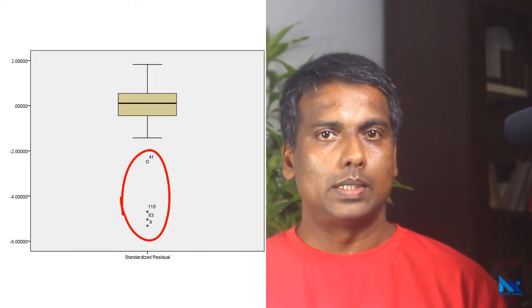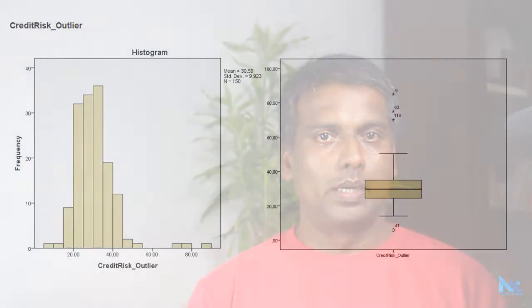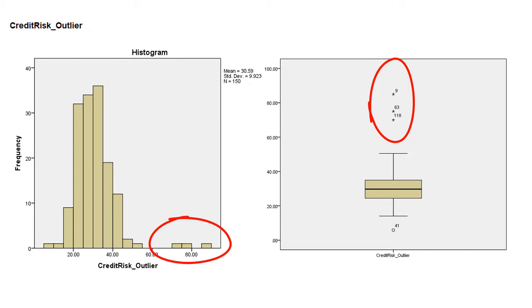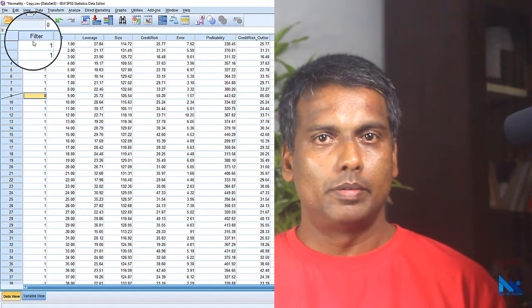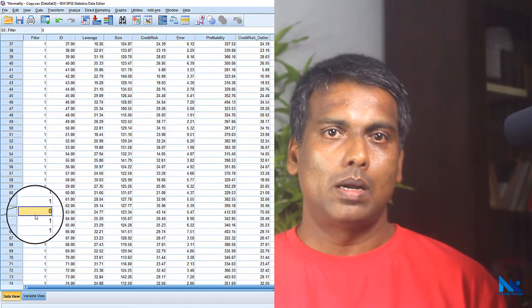For example, this histogram of standardized residuals indicates the presence of potential outliers. In the box plot we can also see that there are 4 outliers. We need to pay close attention to those observations to see whether they are genuine or normally expected observations. For this purpose we need to investigate the distributions of independent variables and dependent variables. When I investigate the independent and dependent variables I found that the Credit Risk with Outliers variable contains 3 outliers — in other words, 3 of the outliers identified in the residuals were also identified as outliers in credit risk.